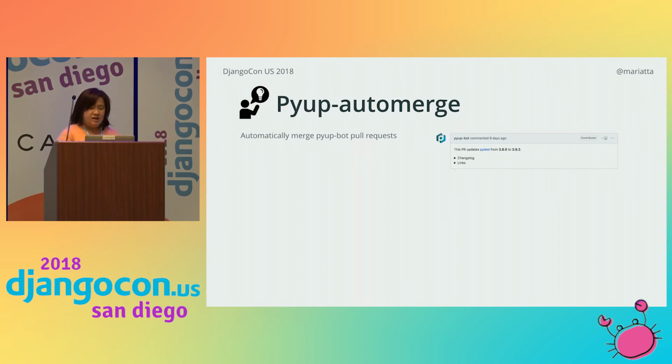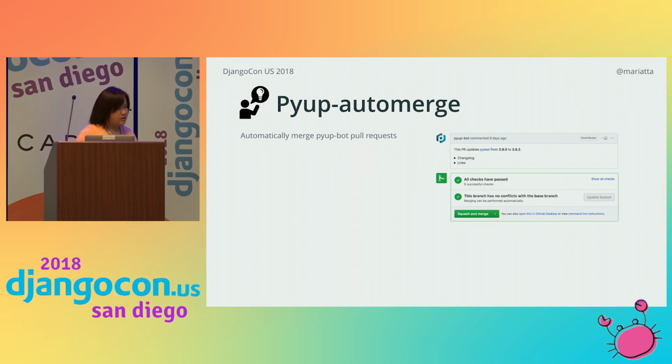It's great. My problem is I have to wait for the test to pass before I can merge it. And then I have to merge it and delete the branch. If a bot can create the pull request, why can't it merge it itself? Why do I have to wait for this? In my mind, throughout this whole workflow, the only thing that requires human intelligence, that requires my involvement, is reviewing the changelog. And to be honest, I don't even review changelogs anymore. As long as it passed, my coverage didn't drop, merge it, right? I know a bot can merge this.